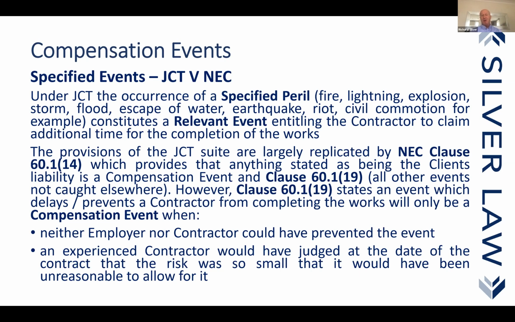Now, if you are at January of last year, no one knew of COVID. Neither party could have prevented it. And at that time, it would have been seen as such a small risk that on that basis, it would be a compensation event. If you look at it today, yes, neither party could have prevented it. But as of today, everybody knows it's a huge risk. And hence, it would not be a compensation event today, because at the time the contract was entered into, both parties were aware of the risk.